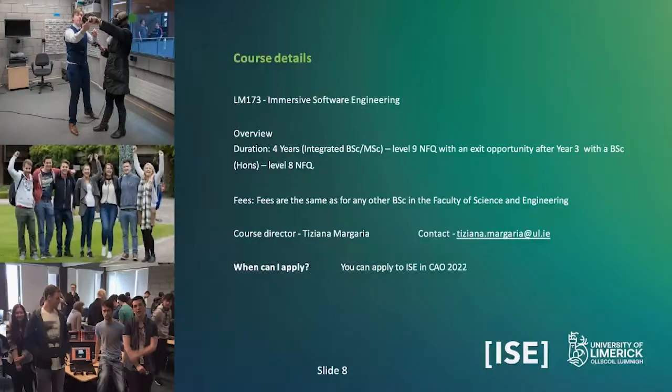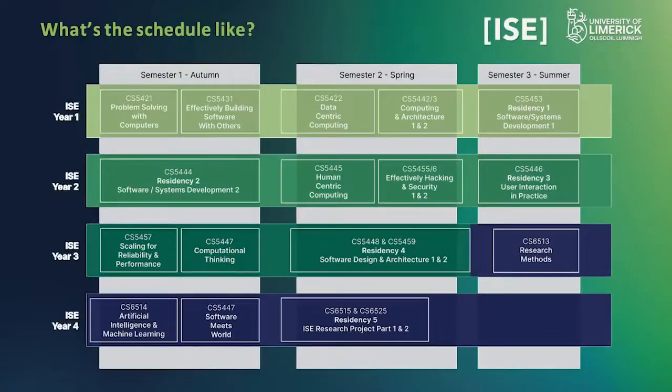Next slide. How does it look like? Well, it is a little bit different because you see here the 4 years. You see that they are actually 3.5 and a little bit, okay, for the entire bachelor master. You see in green the bachelor part and in blue the master part. You see in particular another thing that is different.